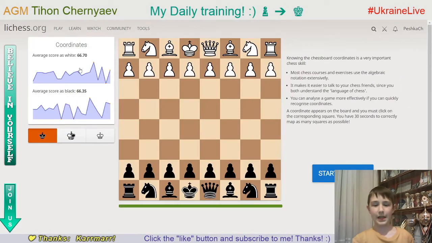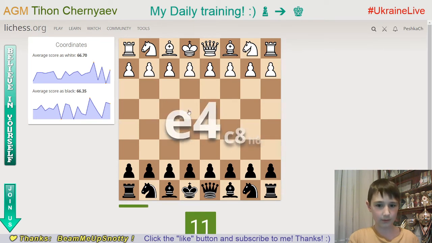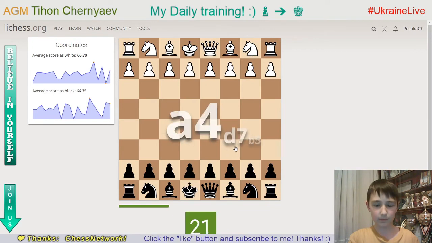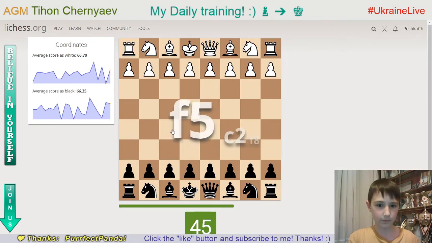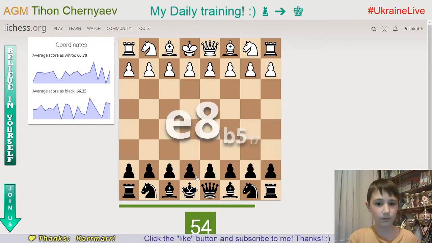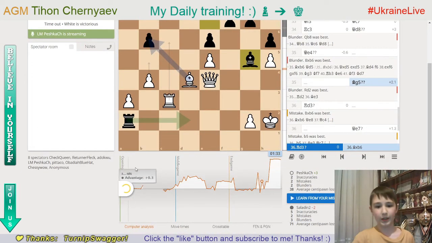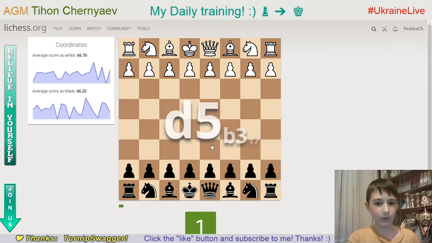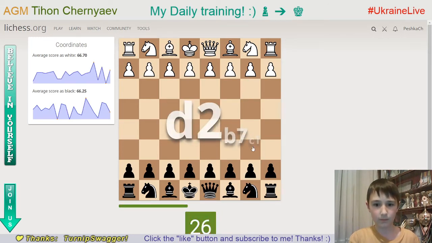Okay, so now let's practice coordinates. Start 3. It's a puzzle rush. 64. Well, not so good and not so bad. Okay, once more. Ouch. Oh, I don't need to click, not correct. Oof.